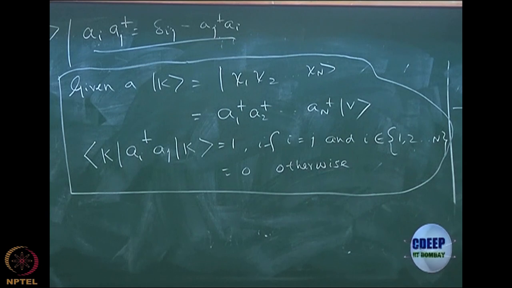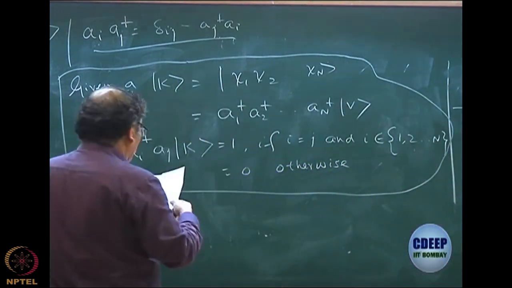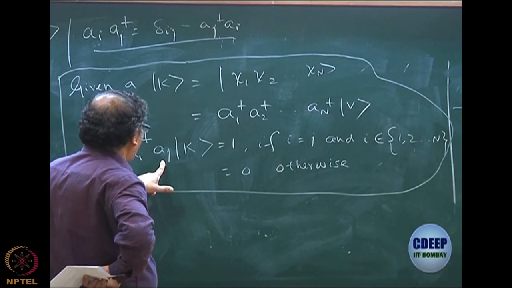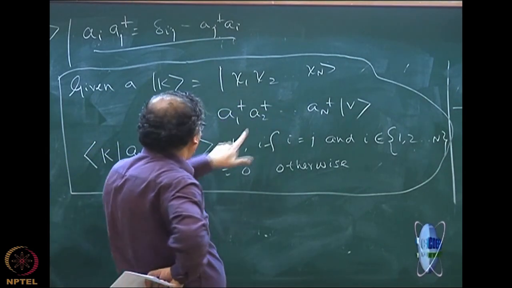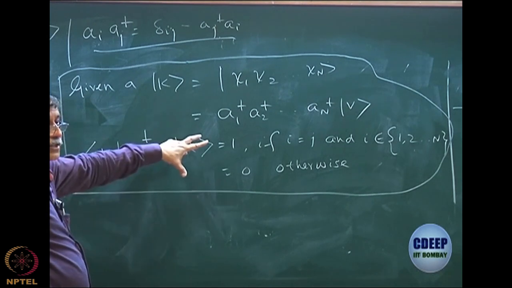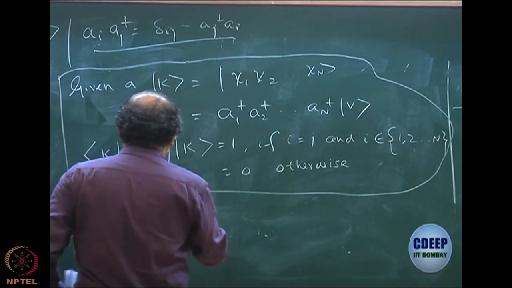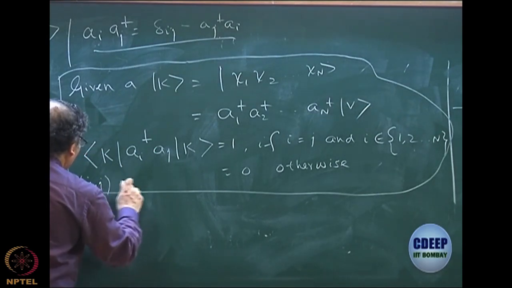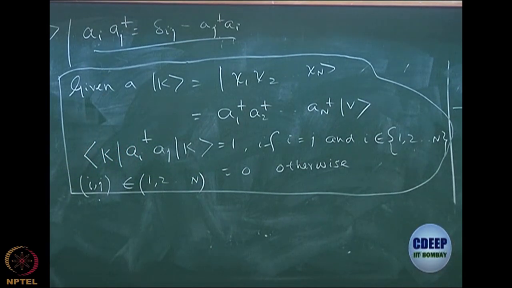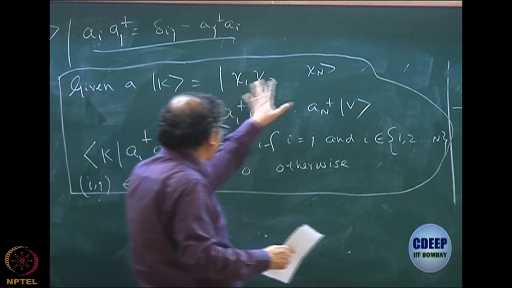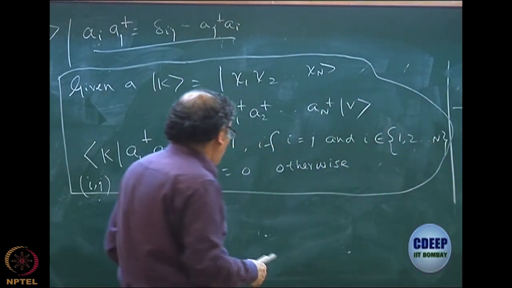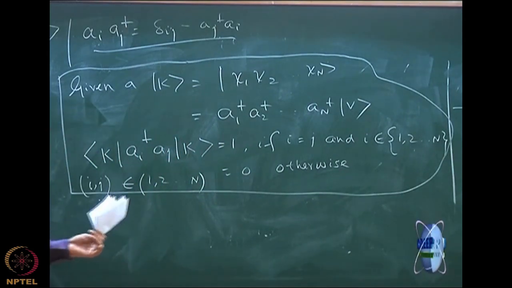Okay. I am now saying that otherwise, what happens if i is not equal to j, then what are the other possibilities? That I can annihilate j here, okay? And then if I annihilate, I have to create, but I cannot create if i and j are in the subspace. So the only thing to understand is that both i and j are in the subspace of 1 to n. So, of course, in that case, I cannot create. So, you can physically understand. So, i and j are basically among the 1 to n orbitals. So, in such a case, it is equal to 1 if i equals j and 0 otherwise. That means if i is not equal to j, it will become 0. All right.